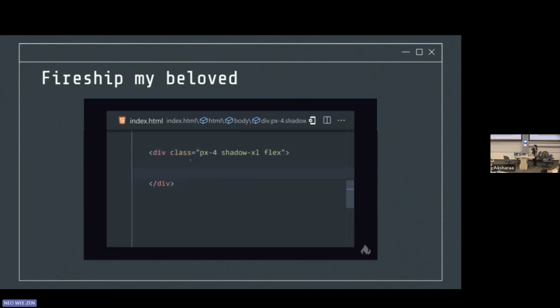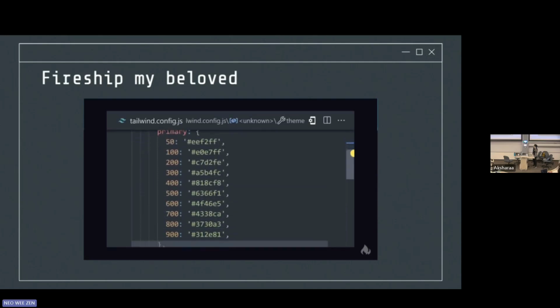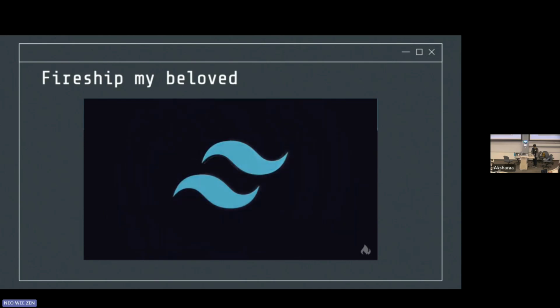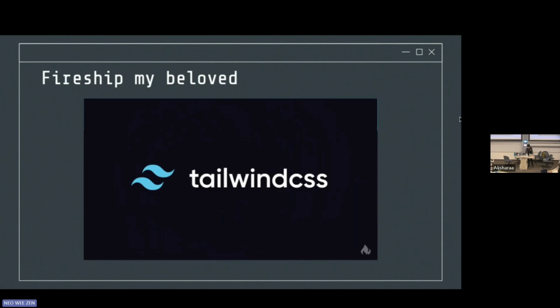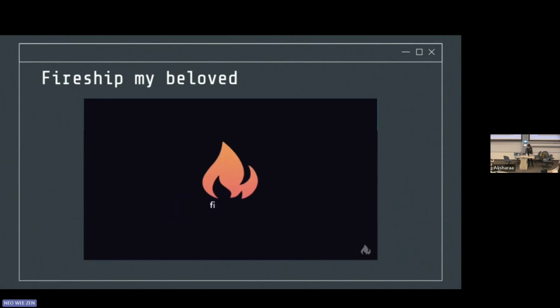If you're not sure what it does, just hover over it and it will show you the equivalent code in plain CSS. And if you're not happy with what it does, you can easily customize everything from the color palette to the spacing to build your own unique design system. This has been Tailwind CSS in 100 seconds. Make sure to like and subscribe if you want to see more short videos like this. And if we hit 10,000 likes, I'll make a full Tailwind tutorial. Thanks for watching, and I will see you in the next one.